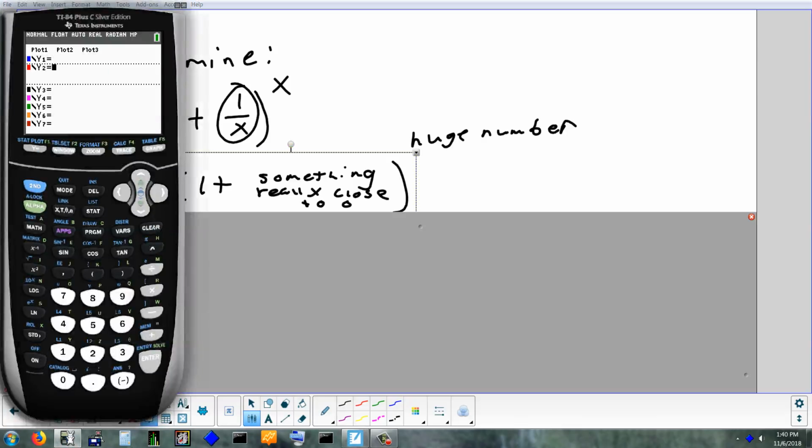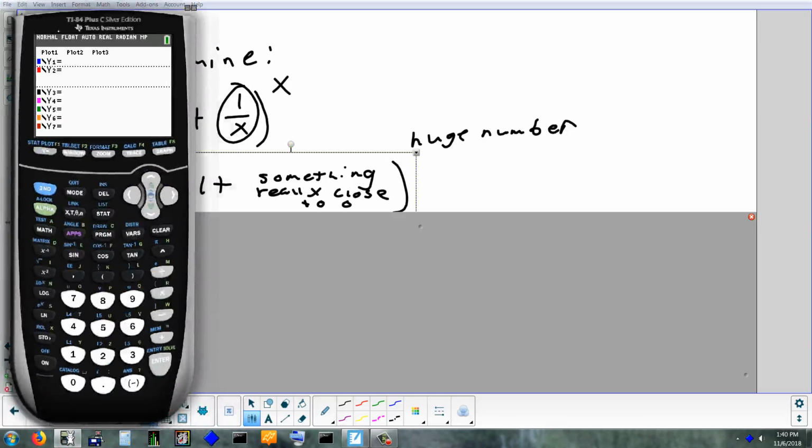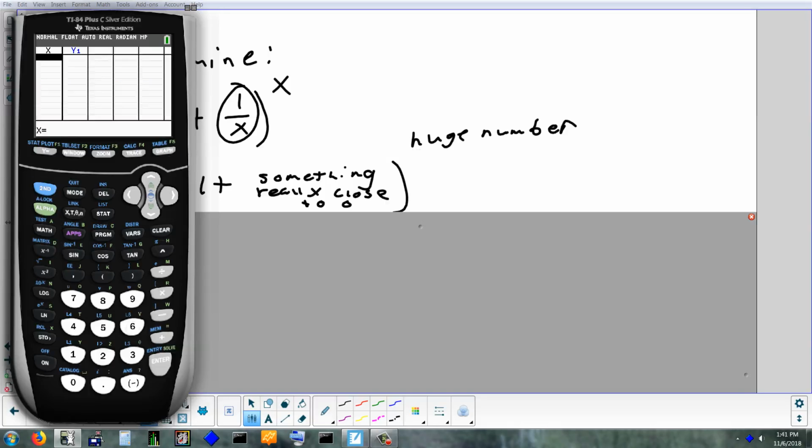As far as looking at it analytically, like using algebra, you'd probably do that in calculus. So we're going to look at it graphically and see what happens. It's kind of hard to predict what's going to happen without knowing something a little fancier than what we know right now. But we can graph it. And if you graph it, it looks like as you head to the right and the left, it's actually leveling off.